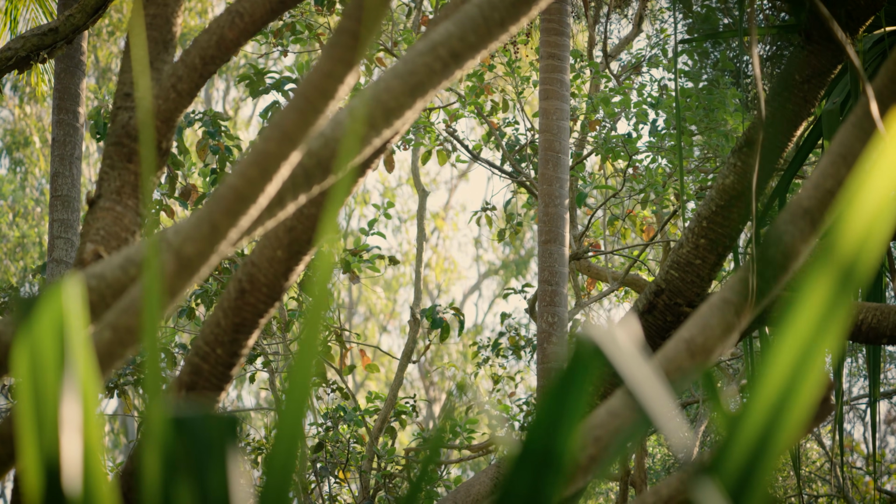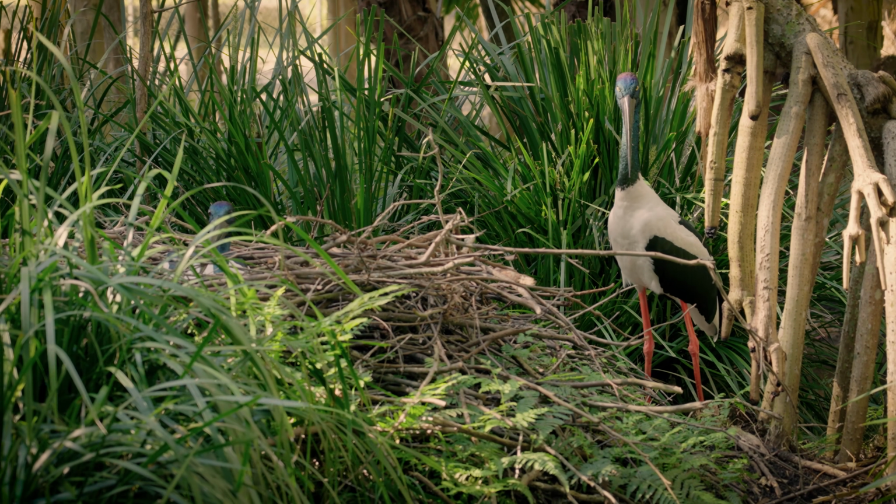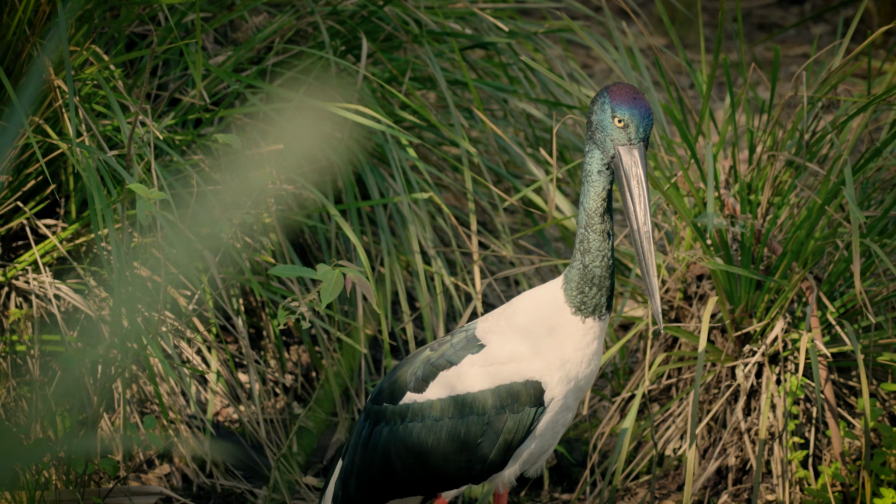They are fantastic defensive parents, especially the males. They'll do a lot to protect their nests, and the young have quite a steep learning curve of how to be a Jabaroo. So they do take care of those young for quite a few months before they're mature enough to go out on their own in the wild. Some do mate for life, others don't, but these two are very much in love, just like Elvis and Ginger.